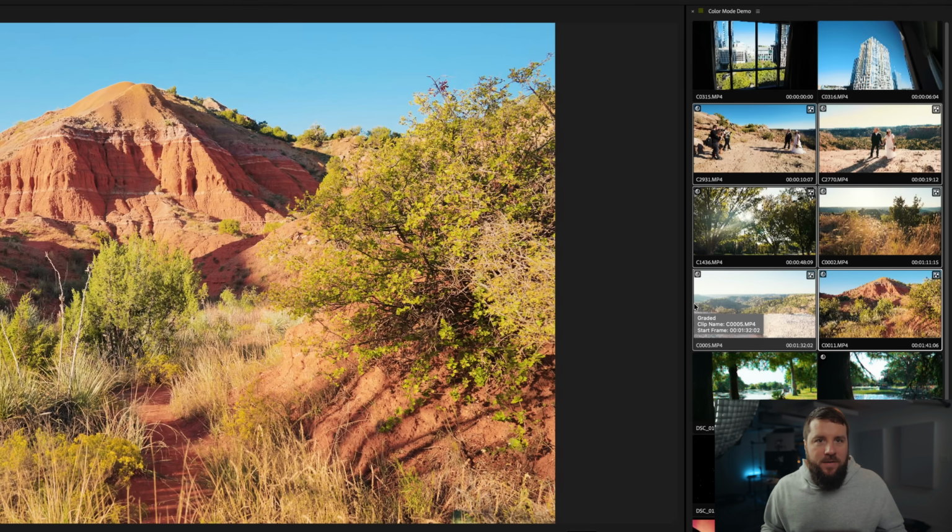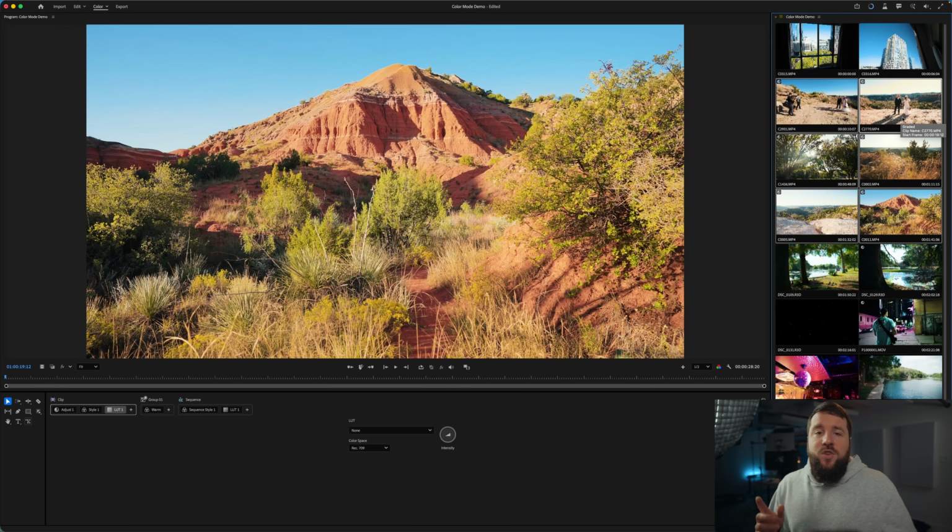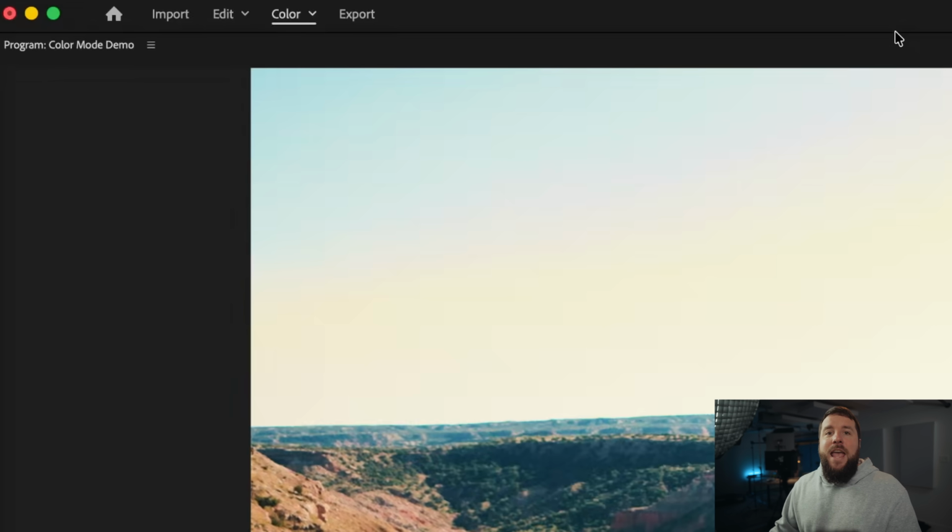It's very impressive. In the last few years of Premiere Pro updates, I want you to think about how much they've actually been building up to this moment where color mode releases. In 2022, Adobe added the import and export modes to Premiere, and a lot of video editors complained about it because it added extra steps to the importing and exporting process. But I have to say, now that Adobe has added color mode, having all of these separate modes up here has started to make a lot more sense.